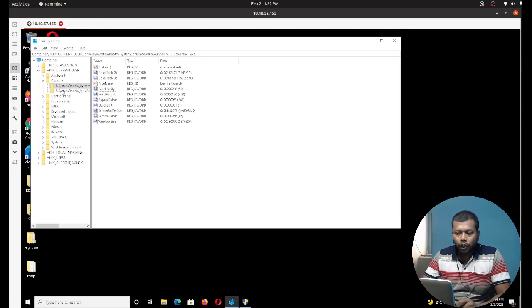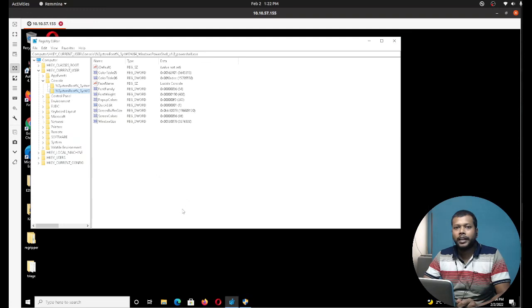So when you use the regedit utility and interact with the registry, you will not be able to understand what information is stored here. But there are certain tools that you may use to understand what exactly is stored in the registry.